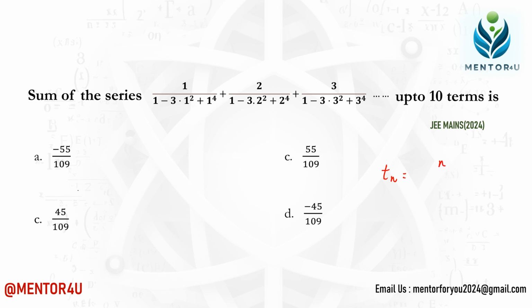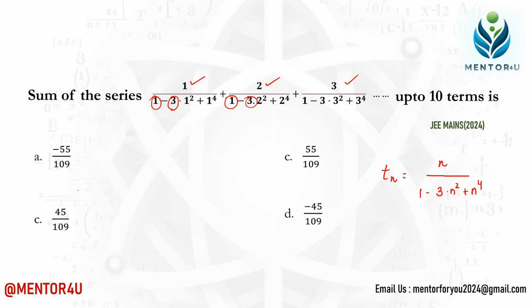It will be n upon 1 minus 3 multiplied by, I think it's n squared plus n to the power 4. Now you can see that in every part of that series there are some constants, for example the 3, that's constant, right? The 1 is also constant over here. But the 1 here, the 2 here, they are progressively changing, right? Similarly, using that pattern, I try to define the general term or the nth term of the series, right? So obviously in this question we have to find the sum of the series.